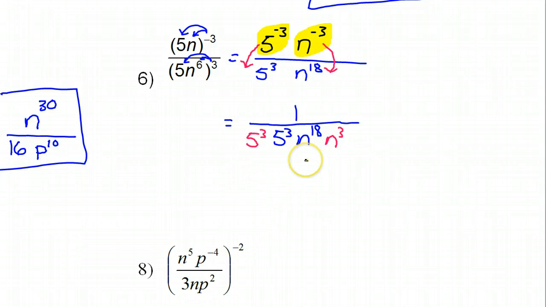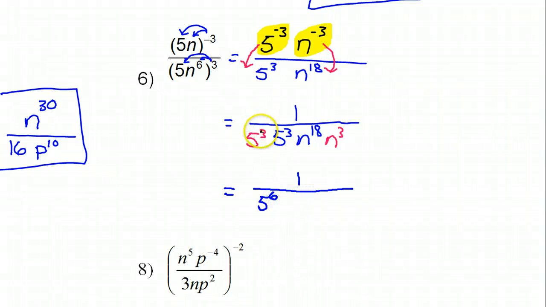But I think we're ready for our final answer. So let's do this. Now, just like when we multiply variables, we add these exponents, we can do the same thing with this 5. So this will be 5 to the 6th power. Notice I do not multiply the 5 times 5. I don't make 25 to the 6th power. It's just 5. So 5 to the 6th power, I added right there. And in a similar way, I'm going to add right here. So that's going to be n to the 21 power.